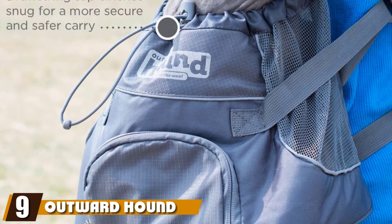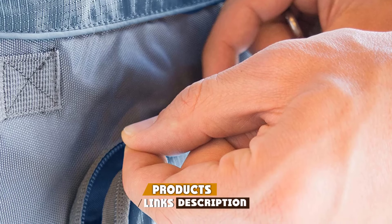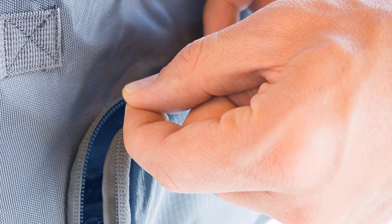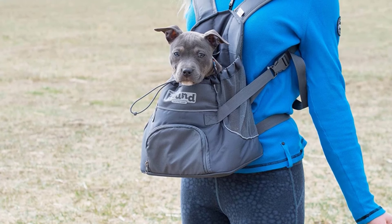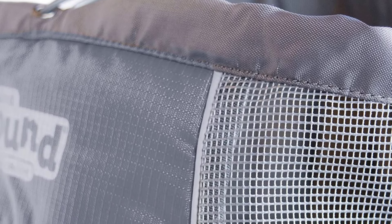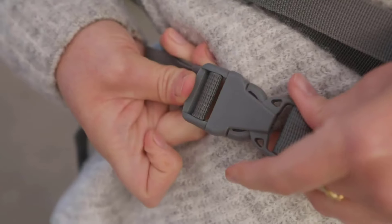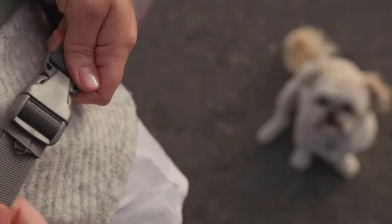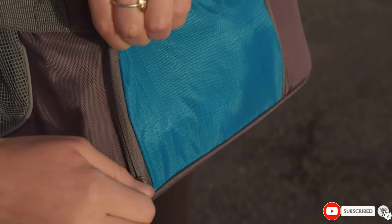Next at number nine, we have the Outward Hound Pooch Pouch. Outward Hound is a rare beast offering affordable pet products that don't skimp on build quality or durability. This backpack is exclusively for smaller dogs — although the suggested upper weight limit is 20 pounds, we feel this is slightly ambitious and suggest around 15 pounds as the realistic cutoff. A spacious front zipper pocket lets you stash treats and valuables when out and about. You can attach your pup securely to the integrated clip in his harness. Ventilation is pretty reasonable, though your dog may get a little warm on really long journeys. The front carrying configuration lets you interact with your small pup rather than giving him a view of your back. The straps are well padded and won't leave you with aching shoulders even if you're out with Rover for hours.